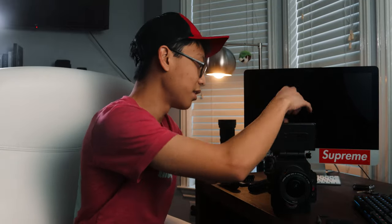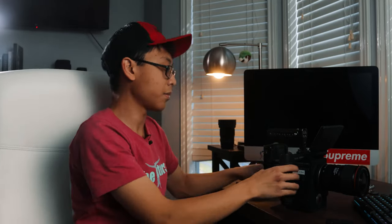Next thing we gotta do is take the screen. This screen is $1,200 — crazy, right? Good old red. So we're just gonna stick it up on the top right here, match it up with these pins. Now that we have the screen on here, the camera is technically ready to shoot. But I'm gonna add a couple extra accessories — a side handle, which I'll screw on right here, and a top handle, third party by SmallRig. Last thing: the mag itself goes in right on the side here. This is the general setup that we always shoot on.